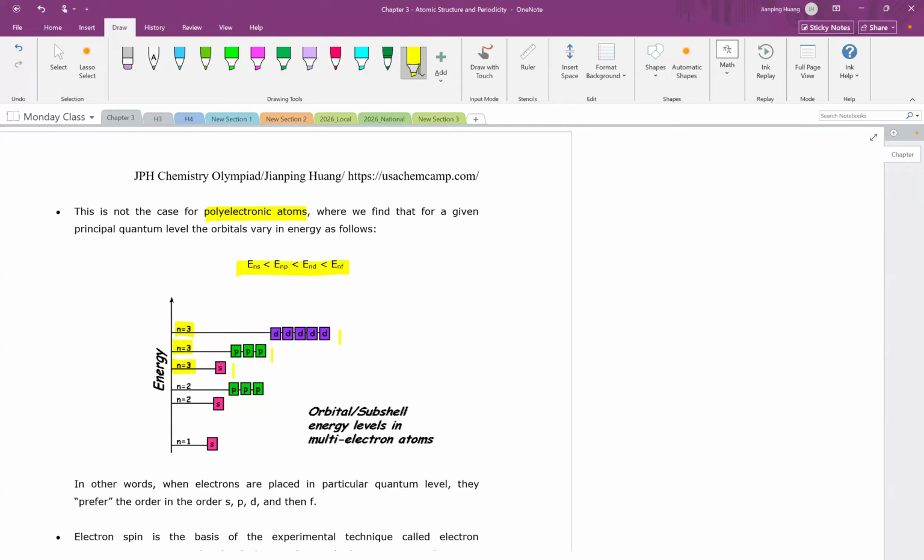Why is it important? It's important. Next week, we are going to put electrons into the orbitals. Which orbital do we go to first? Can you tell me? Based on energy level, S goes first. Then you go to P, then you go to D, then you go to F. Why? When we put electrons into orbitals, we always go from low energy orbital to high. Got it. So this is very important, and we'll discuss it more. Any question?